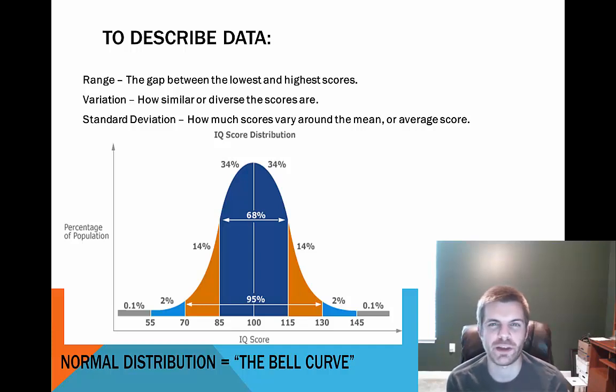Anything beyond this basically goes into extremes of very severe intellectual disability or very profound levels of giftedness. So if something ever has a normal distribution, this chart here will always be the same. The only thing that will change may be the numbers across the bottom, which are the mean on this chart is 55 to 145. But we'll go over this a little bit more later in terms of how you might see a question pertaining to this.